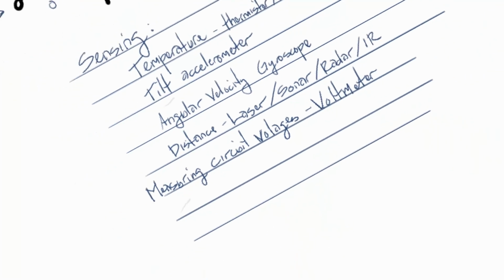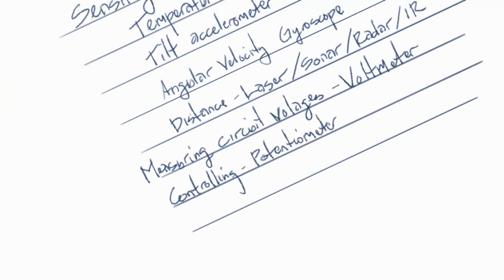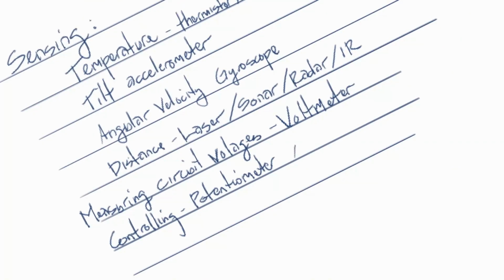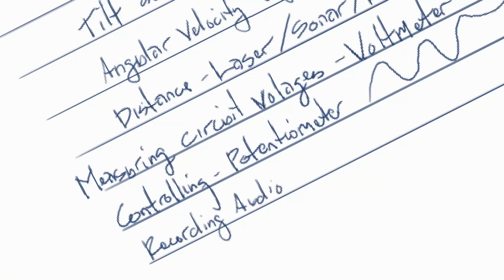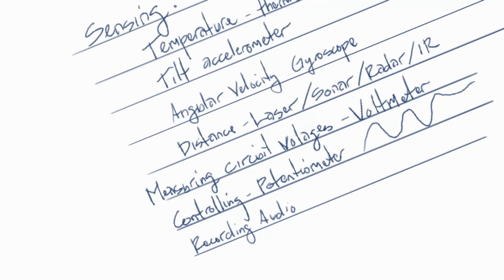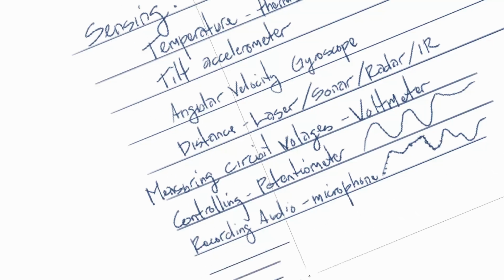You could even use it for controlling, like with a potentiometer. When you turn the knob of a potentiometer, the voltage goes up or down, and you can take that number and apply it in various different ways. Maybe controlling a menu system or controlling the volume of some audio output. You could also use it for recording audio, which is probably in the sensing category, because that would be a microphone. You can convert these analog variations to a set of numbers for each point. Each of these points could be a number that is stored as a digital recording of audio. The list of these applications goes on and on. There really is an endless list of how you can apply analog to digital conversion.